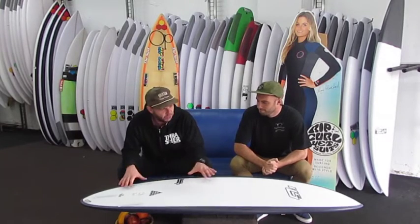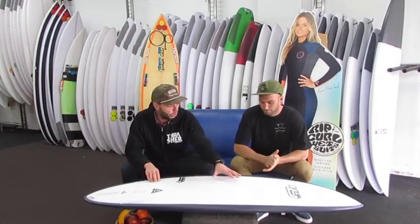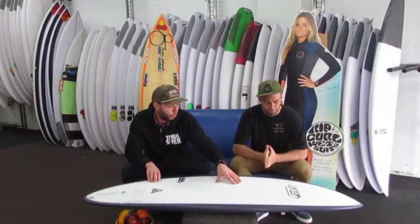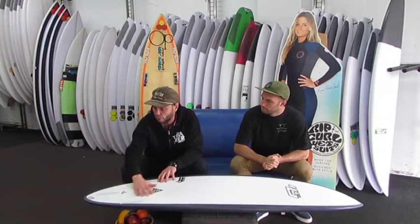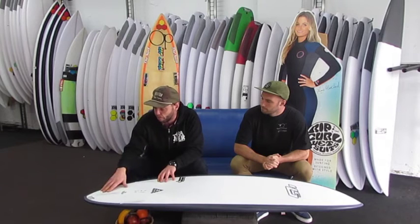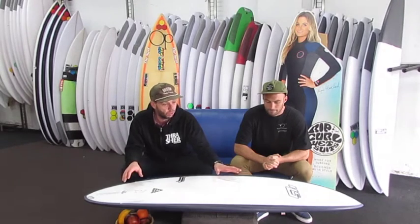Well, this board obviously has a lot of volume in it. It's got a lot of volume forward, flat rocker forward, which is going to generate speed. It's also going to generate ease of paddling. But then we've also got a refined low volume tail. Now, basically we're getting a performance shortboard tail to some degree, putting it on a fish nose. So we're kind of getting the best of both worlds.